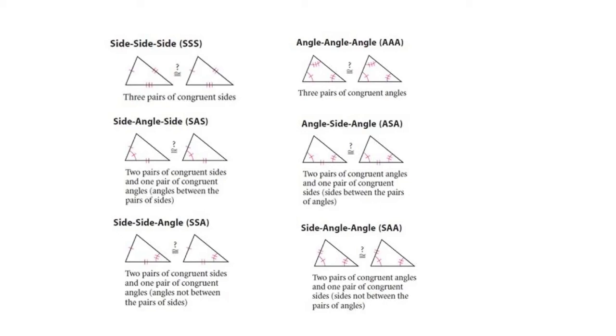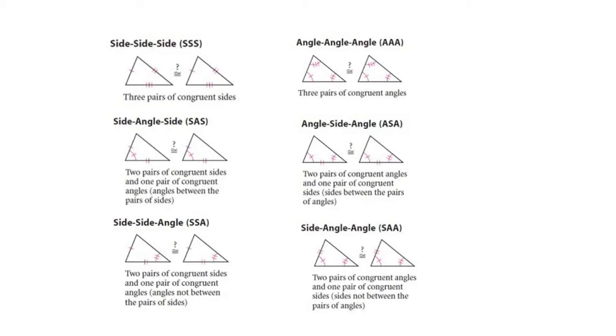Or for the second one, if I gave you 3 angles of one triangle that are congruent to 3 angles in another triangle, is that enough information to know that they're congruent? So again, of these 6, 4 of them, it is enough information. It's a valid shortcut that we can use to know that 2 triangles are congruent. But there's 2 that don't work. Hopefully, there's one of them that you can see that's very obvious that it does not work. Do you see which one it is? Which one can you tell is pretty obviously not going to work?